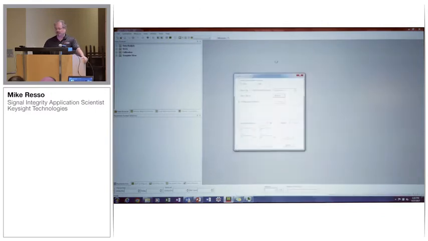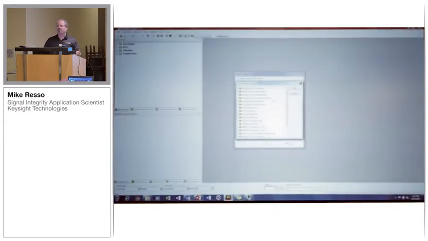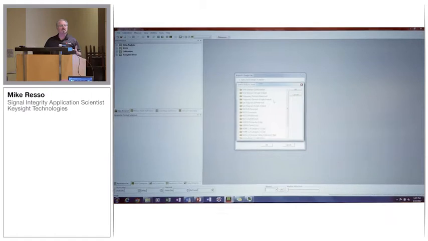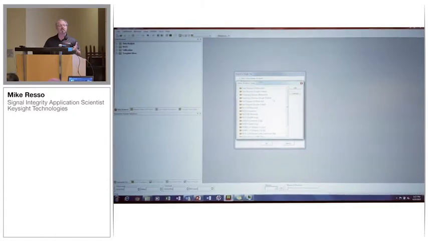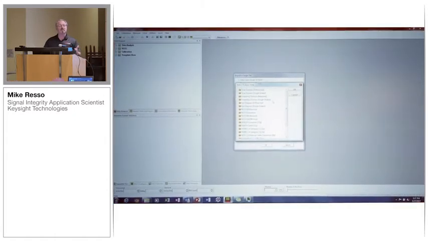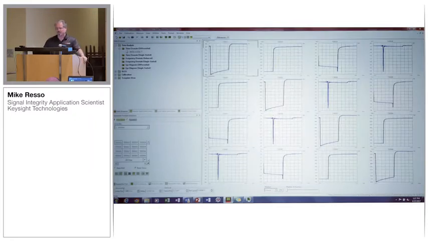But let's start with this S12P, and PLTS will allow you to look at this in either time domain or frequency domain, single-ended or differential. You can look at eye diagrams. All of these domains that you can convert S parameters to and from with FFTs, IFFTs, convolution, pulse responses, bit responses. We can do all of that mathematically. I normally start in time domain differential just because I'm a time domain engineer.